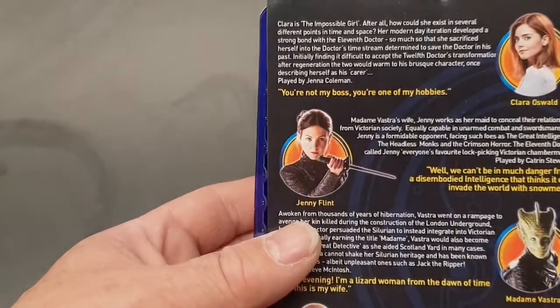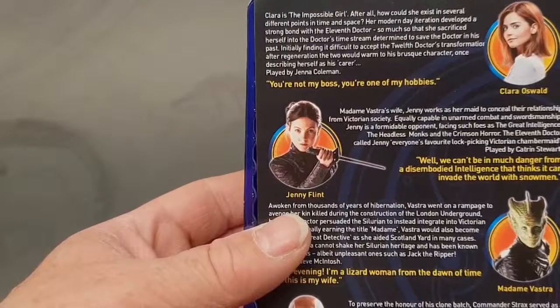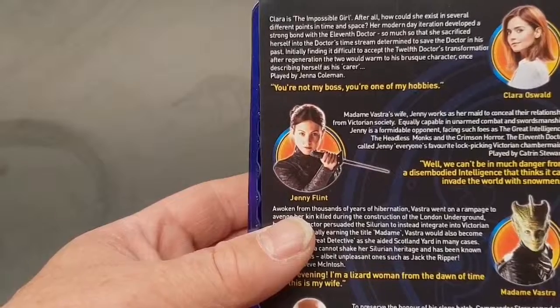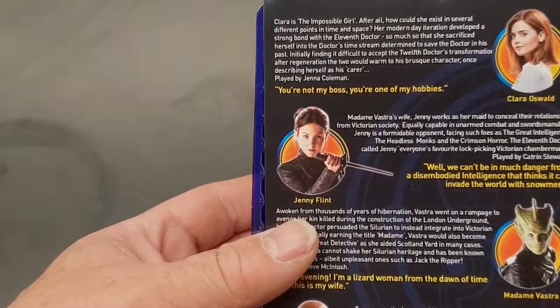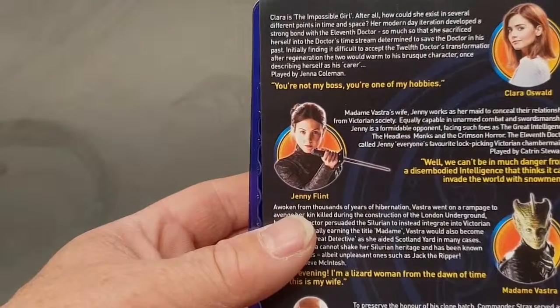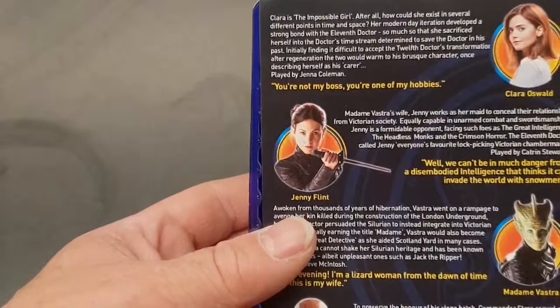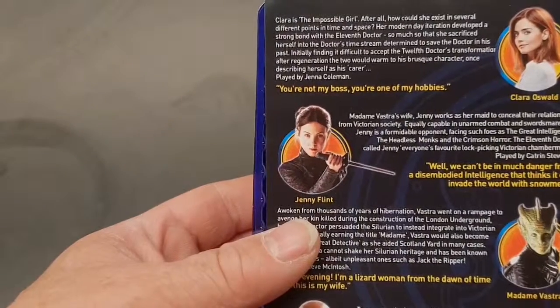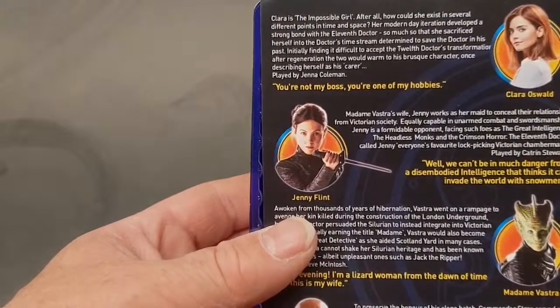Madame Vastra's wife, Jenny, works as a maid to conceal her relationship from Victorian society. Equally capable in unarmed combat and swordsmanship, Jenny is a formidable opponent, facing such foes as the Great Intelligence, the Headless Monks and the Crimson Horror. The 11th Doctor called Jenny everyone's favourite lock-picking Victorian chambermaid, played by Katrine Stewart.